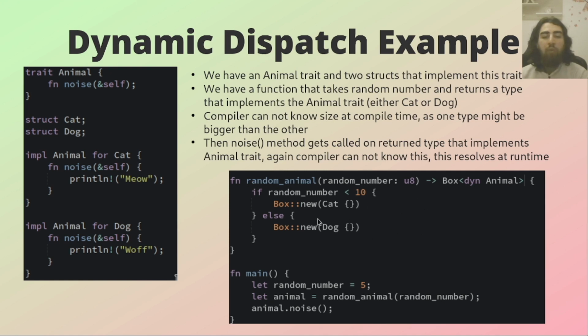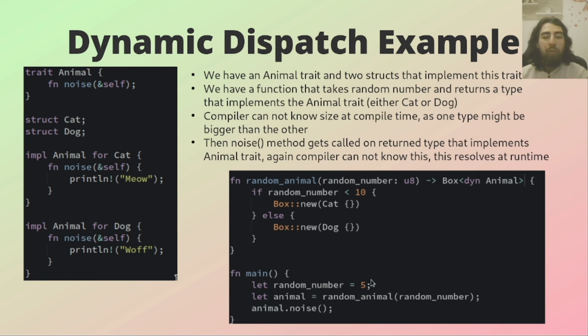Cat and Dog both implement the trait, but we can't know the exact size at compile time, meaning we put it behind a pointer, in this case a Box, but a reference would also be possible. And that means the size is now known, right? It's the size of a pointer, basically usize, 8 bytes on a 64-bit computer.